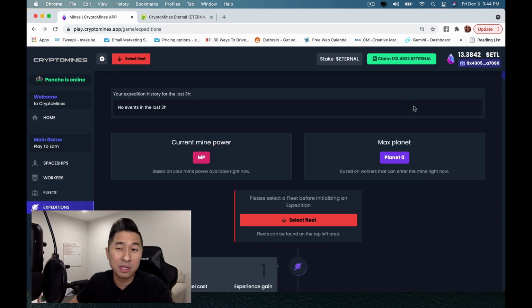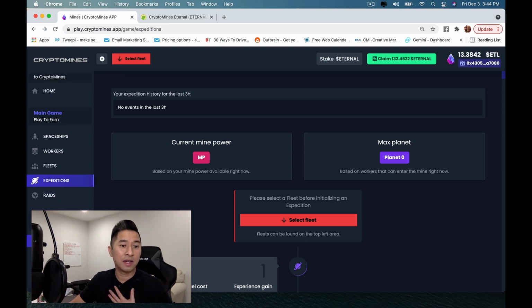and you want to start building your team. Now remember what I just told you earlier, okay? You can go to the NFT store, which is what I've done, and you can actually buy some workers, buy some spaceships, and you need a goal, okay?